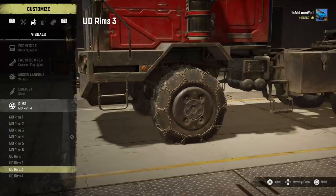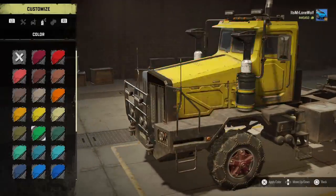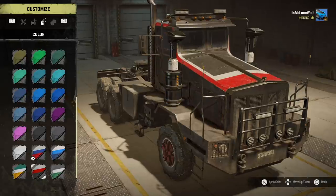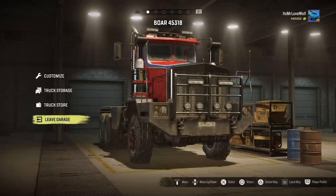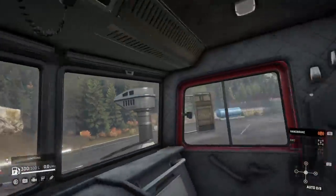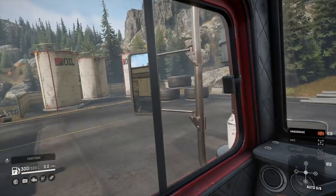As for alloys, I went for those red ones. Normally I go for like the chrome neater looking ones, but these suit this truck better. Yeah, like the red kind of five spoke ones. Colour wise, there's a few decent paint schemes. The black one looks pretty nice, and that shade of green I'm not particularly keen on, but whatever. It's definitely a big old beast and I think it looks pretty cool. It's definitely got a big old snout on it — that's going to be the main issue, because there's quite a lot of truck all sat over that front axle. Inside looks nice enough; the mirrors might be wide enough to be of some use.